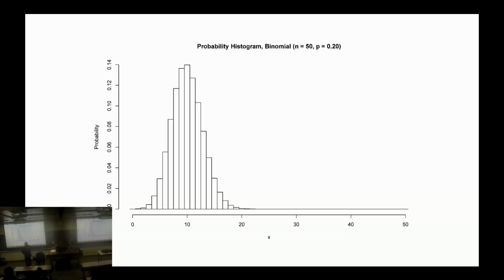This was on the midterm. This was the student guessing randomly, as if you have 50 multiple choice questions, and there's a 1 in 5 chance of getting each one right. This is the number you're going to get right, and you pass if you get more than 25. That's not looking good, does it? If you guess randomly for all of them, you're going to have a bad time. Again, fitting the normal over top of the binomial.